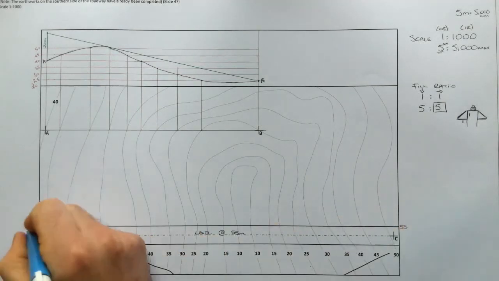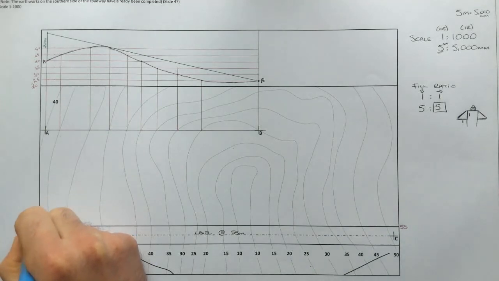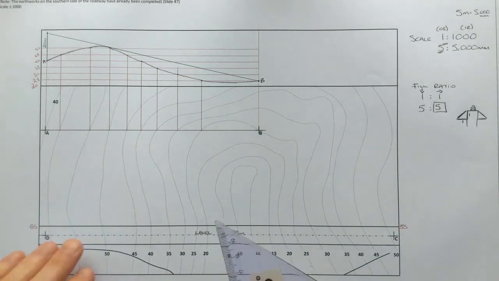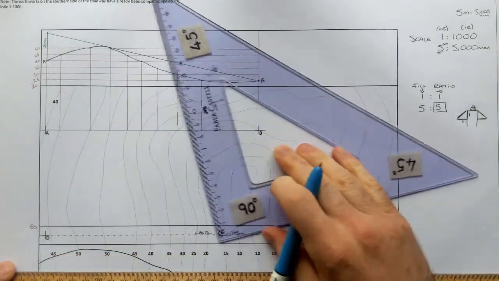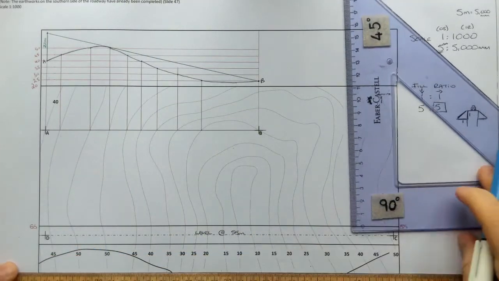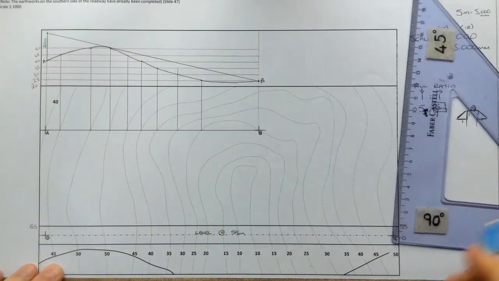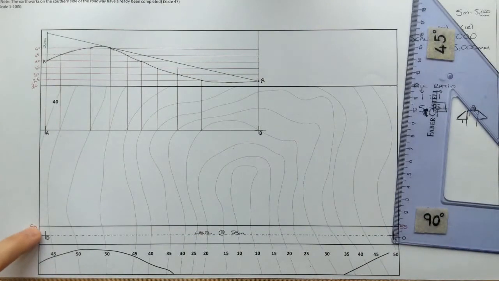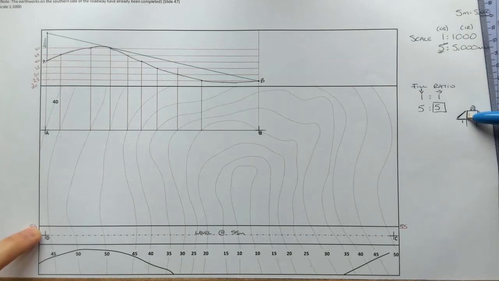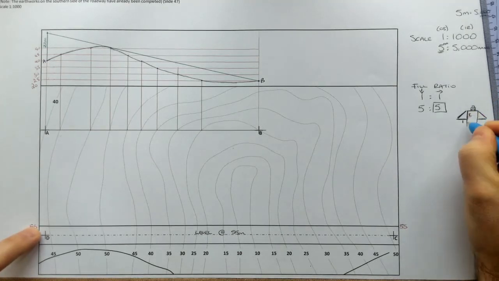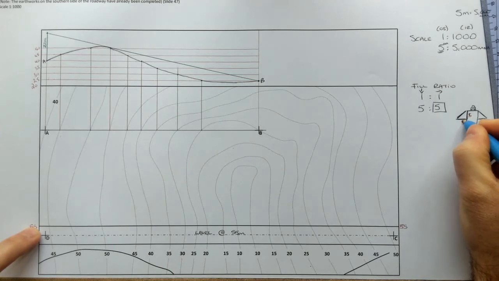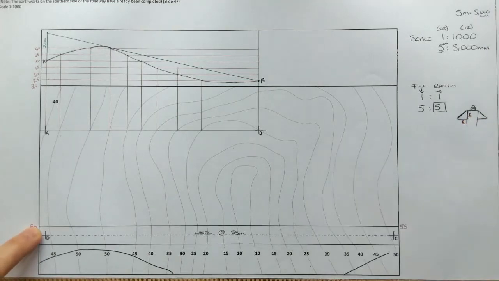So 55 here, and 55 here. And coming out from the side of the road, what I'm going to do is plot in my contours. And the highest or the lowest it goes to, if this is 55, we're going down. Remember, we're going down from the road, so we're going down 5 meters. So I'll change this to 5 now, and we're travelling out 5 meters. So going down we will be 55 down to 50, down to 45 and so on.